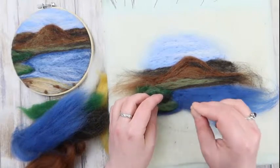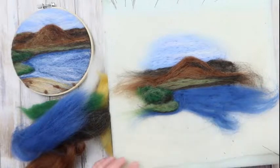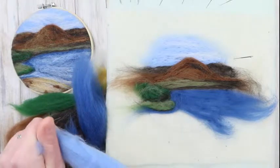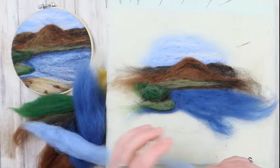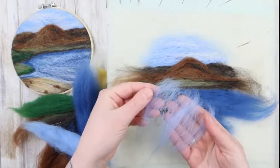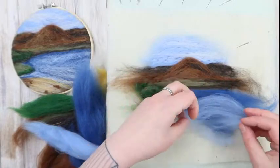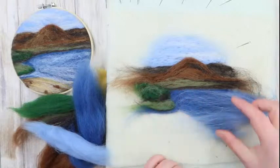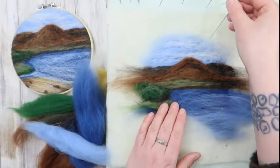I'm really excited to see all of you — I really enjoyed all the finished landscapes I saw last time and can't wait to see them again. Now I'm taking the sky blue — a thin bit, pulling it open so it starts to concertina out — and laying it very horizontally over the water, slightly away from the edge. You can see it starting to look like little ripples and waves with the darker color behind it.